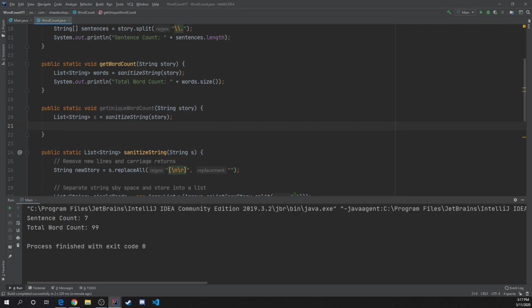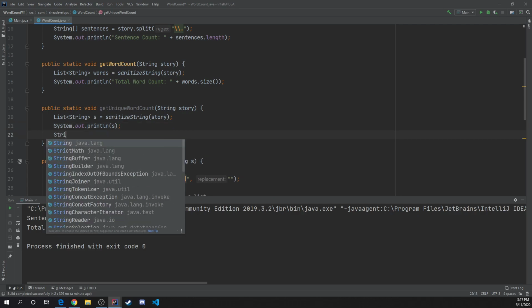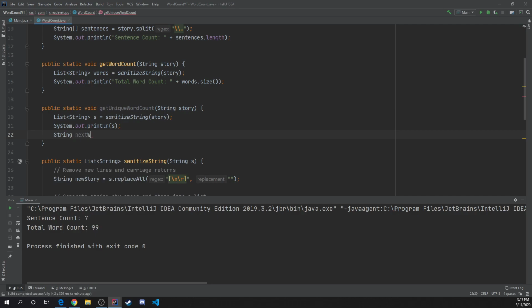And then let's just go ahead and output that data so you guys can see it firsthand whenever we run this. And we'll do another string called nextWord, and this is to help protect against throwing an index out of bounds exception whenever we go to work on our array.